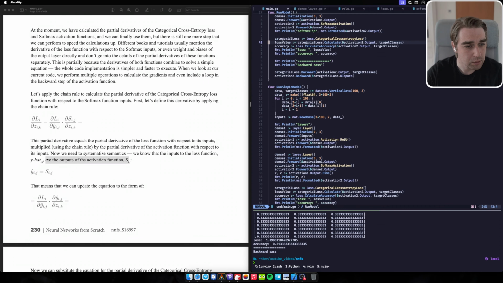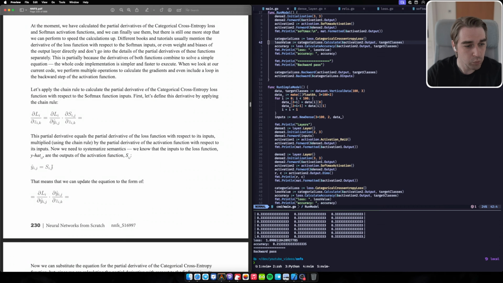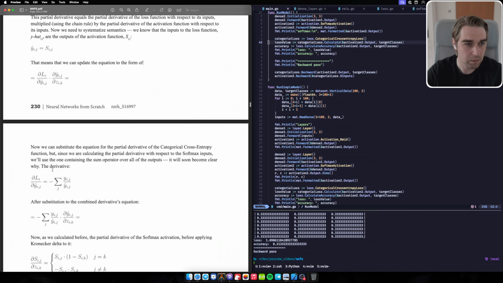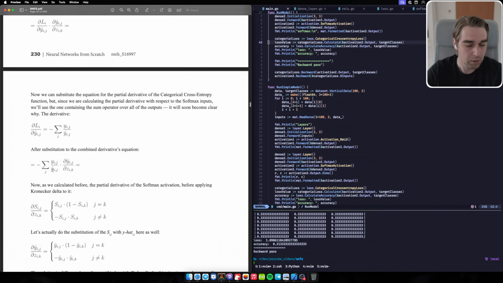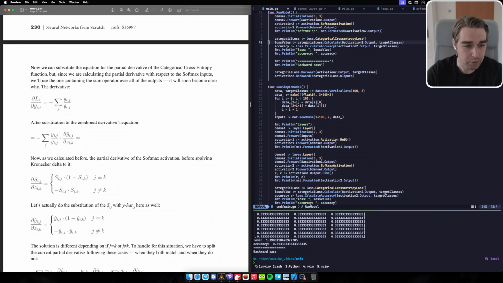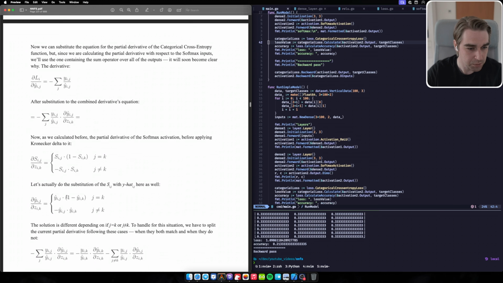So we're applying the fact that in one case the input is the output of the second one, so we're substituting this one.